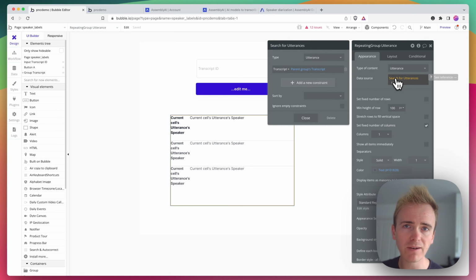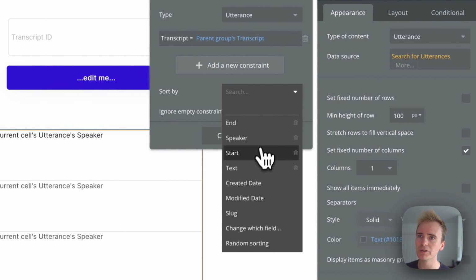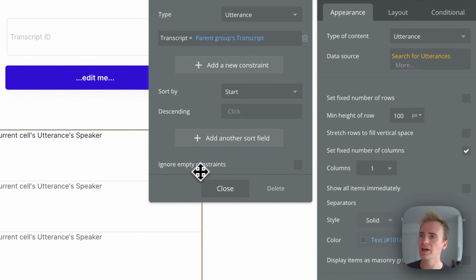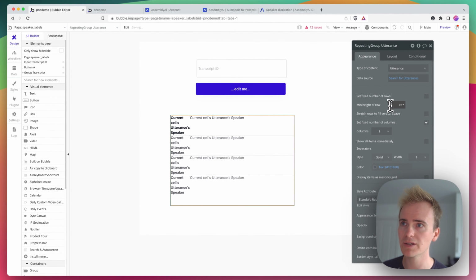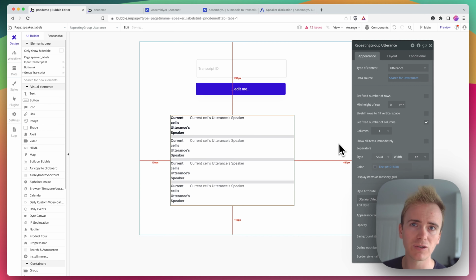One of the reasons for saving the additional data, like start and end, is I think that those are going to be useful for ordering. So we'll order just by the start stamp, and then I'll get rid of the min height, and I'll add in just so that's really clear for us.